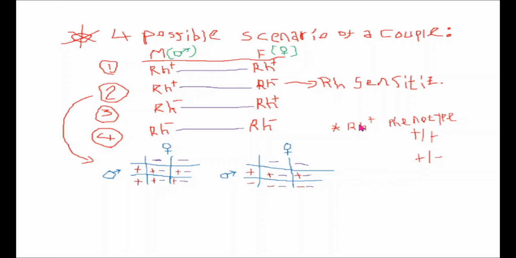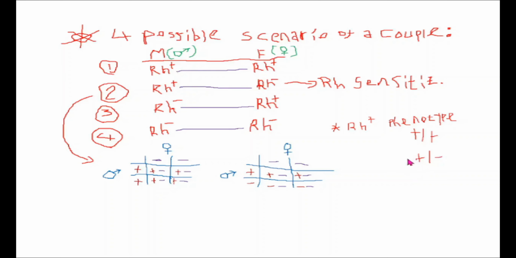In this case, when you say male is Rh plus, this is phenotypically. The genotype could be plus plus or plus minus. If the male is plus plus and generally the female is minus minus, then all the children will be plus minus. Okay. If let's say the first pregnancy will be plus from male, the next the minus from the mother, then the baby is plus minus. There is no other alternative in this process. All will be one. Genotypically plus minus and phenotypically all are Rh plus. Then there may be some problem.